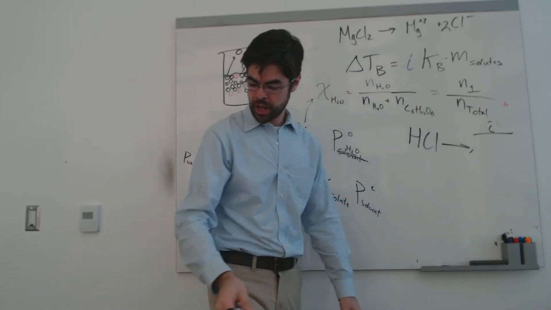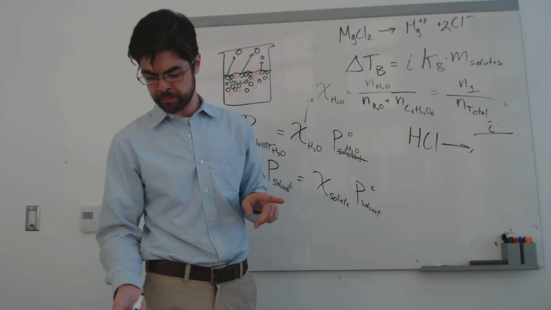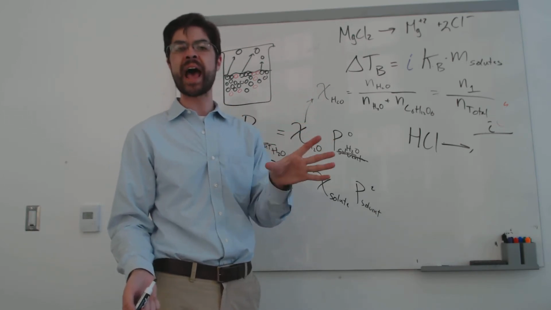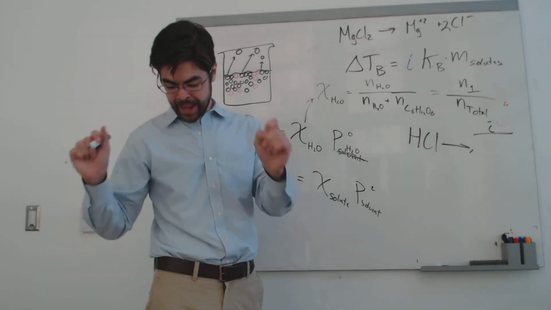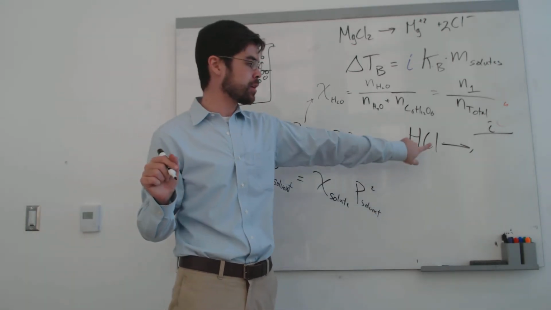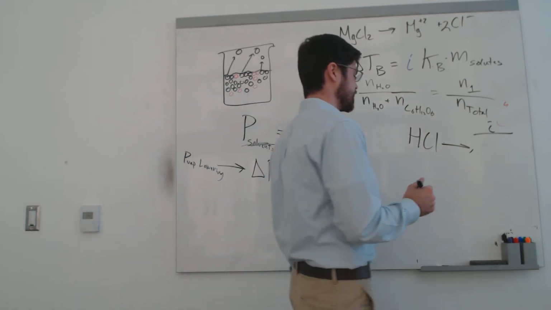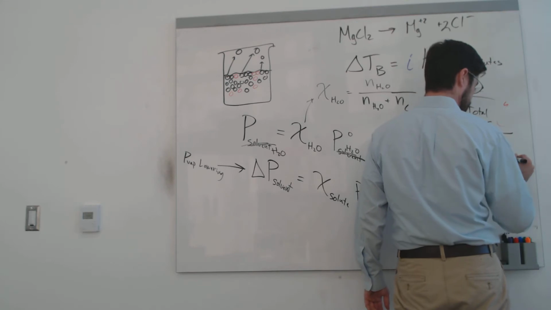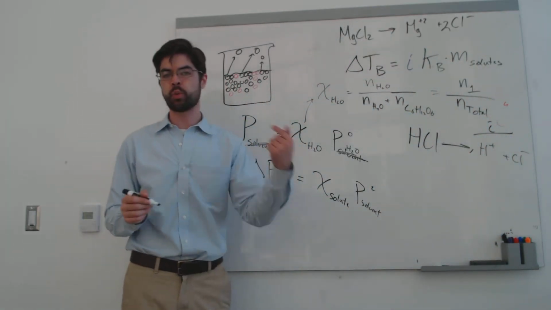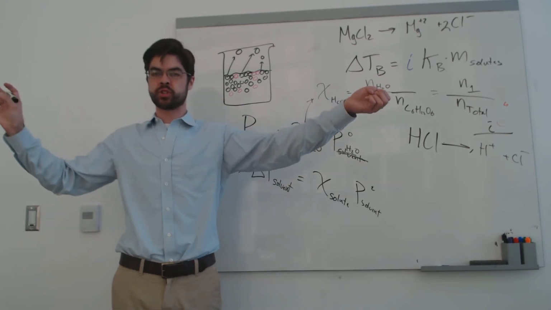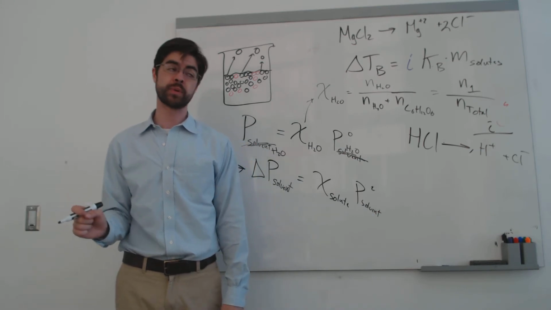HCl, your comment is why is it 1 and not 2? I went back and checked my PowerPoint. I do have it listed as 2 for the Van't Hoff factor, but it's not 2 because there are 2 atoms. It's 2 because HCl splits into H+ and Cl-. Technically, it donates that hydrogen to a water molecule, but the point is it splits into 2 parts. You get 2 solutes for the price of 1, so to speak.